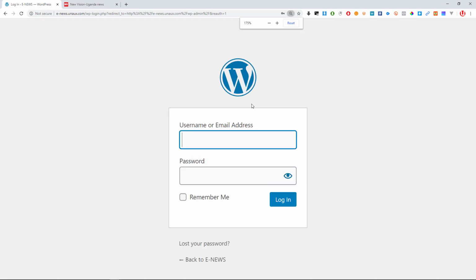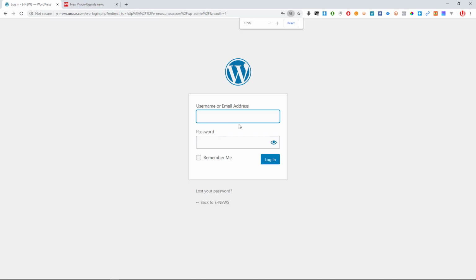Let me zoom so that you can see things properly. So I'm going to log in here with my credentials. Remember in the previous video, I told you to not forget the username and password when you are creating this website. If you forgot, then you have to contact me, or you have to create a new project of WordPress. So I'm going to put here my username was admin and my password was pass, and then I click on remember password if I want to be remembered. But this password, always keep it protected. Me, I'm using it because it is a public website. So I'll log in.